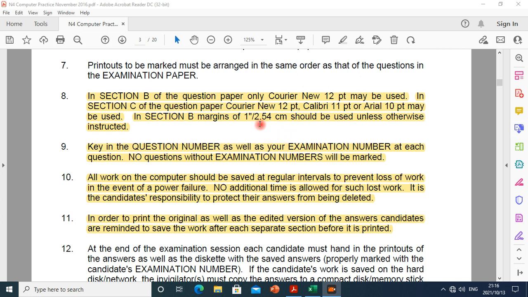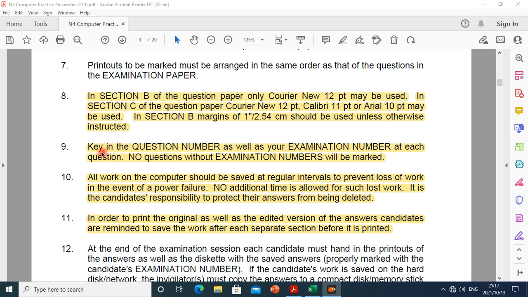Make sure that you follow these instructions, because if you use 2.54 when your computer is measuring in inches, you are going to have too wide margins to fit your content. When your computer is measuring in centimeters and you use 1, your margins are going to be too narrow. So make sure that you follow this instruction as you answer your questions.